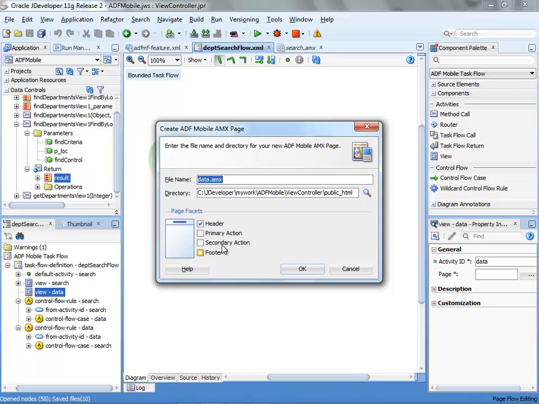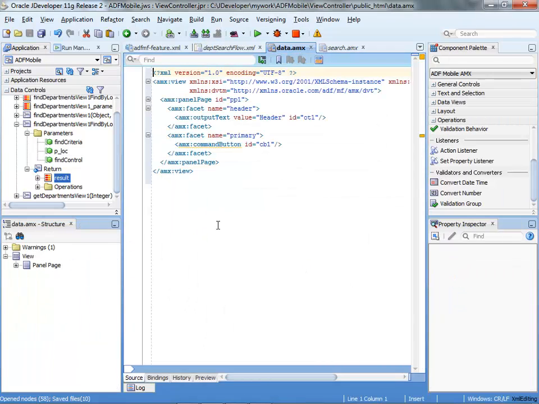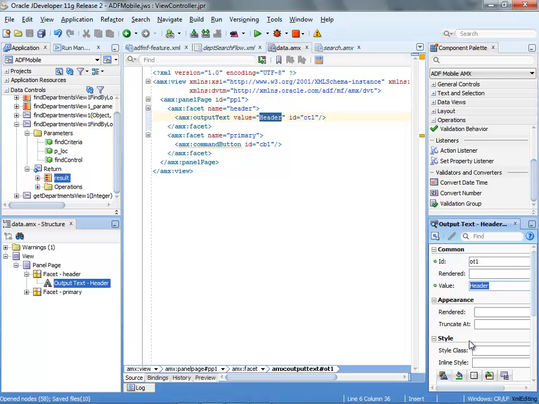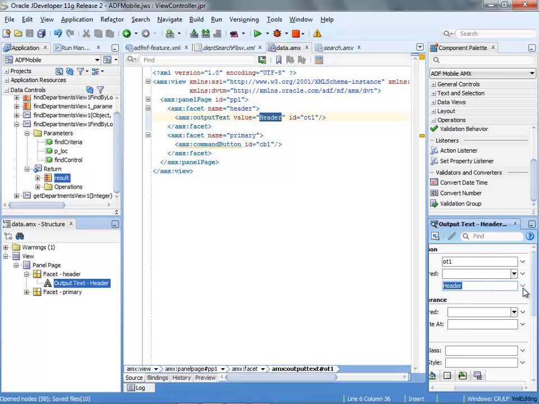On this page we actually want to have a button. Actually, let's use this button. Click OK. For the header of our page, we can specify an expression language.